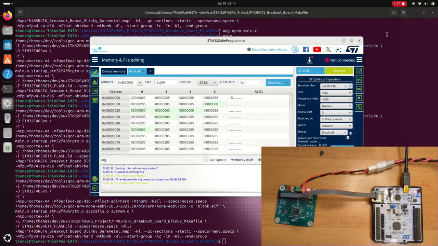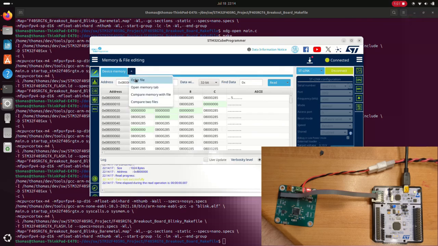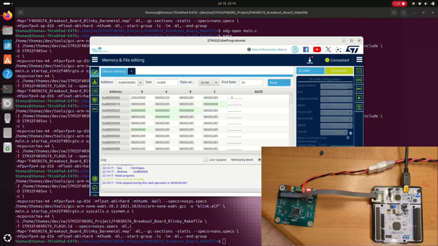Then over in STM32 Programmer, I connect to the board, and I'll close that because that was an old file. I'll open up a new file. So that's the date modified, 10:15, matches. Open that up.